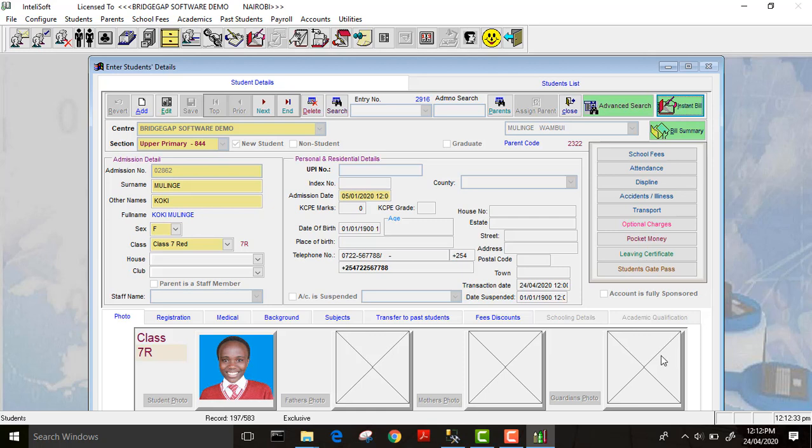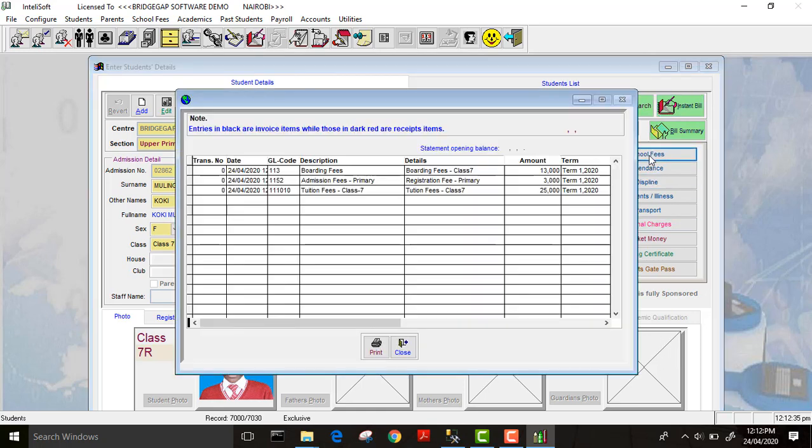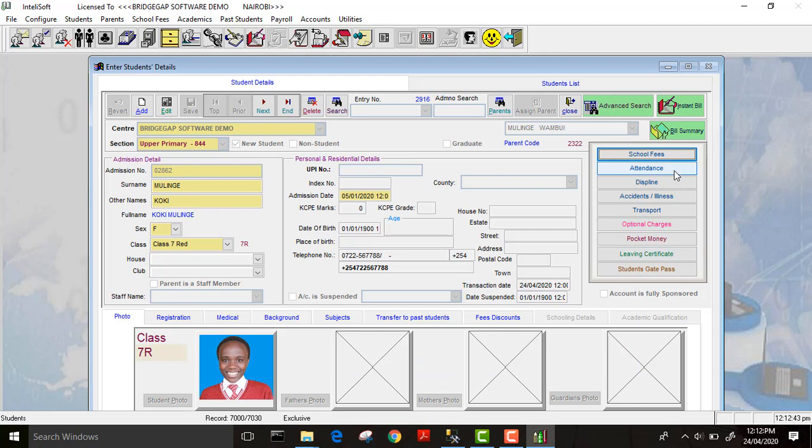Okay, on the same screen, you can be able to quickly check the school fee balance for that pupil. You can see it is only the invoice that we've issued. She has not paid anything. On the same screen, you can print leaving certificate with coat of arms. That is a government logo. Then also you can issue a student gate pass, either for people who's going to hospital or maybe in boarding.